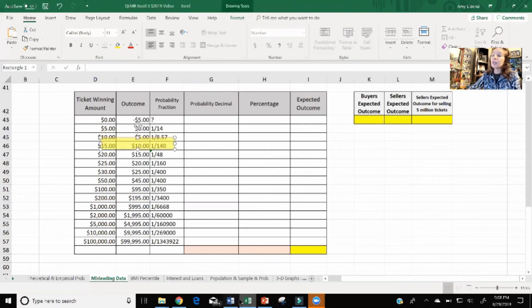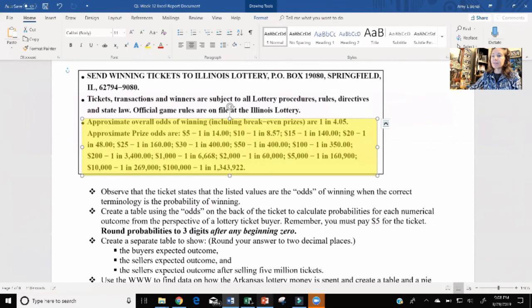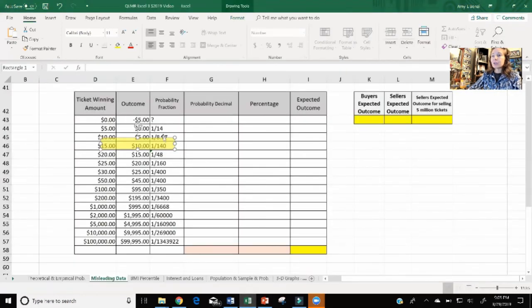And I got all of this information from all of this data on the back of the ticket that's listed right here. Okay? So in order to calculate the probability, for the expected outcome, let's see what we're going to have here.